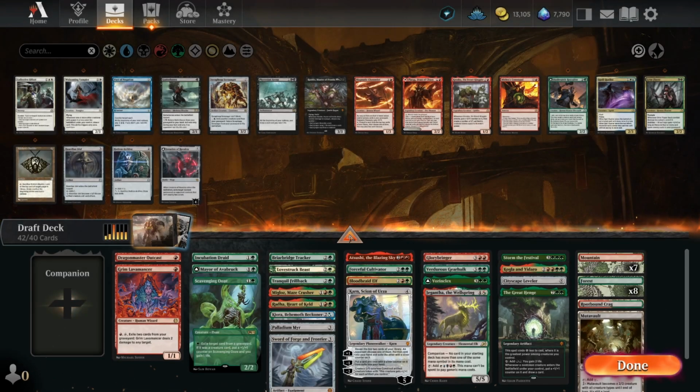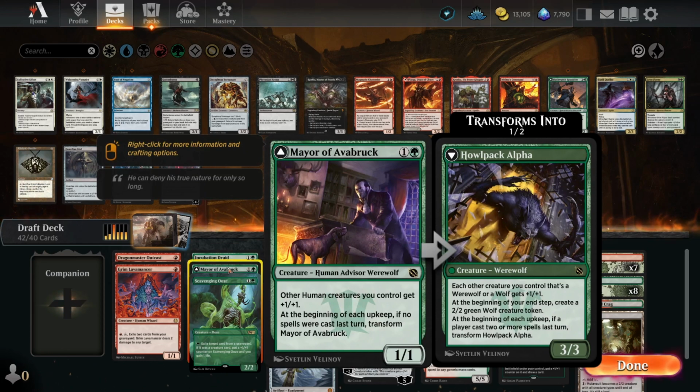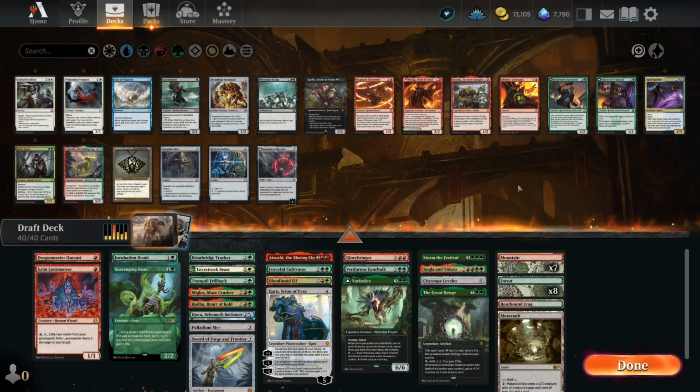Alright, so as it stands, we're close to having a good deck. I kind of don't like this guy here. It's not too bad, but we won't have as many human synergies or wolf synergies, so we'll ditch that for now. Let's see. Now, Gigantha is alright, but we're not going to fulfill the condition, so I think we pull that as well.